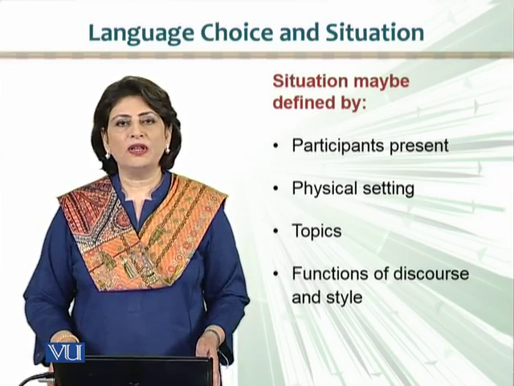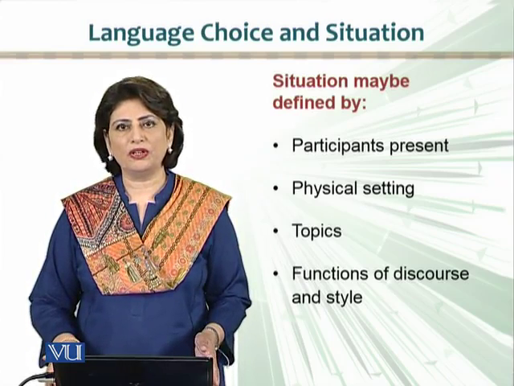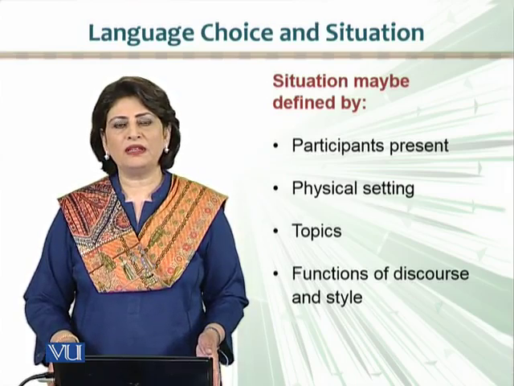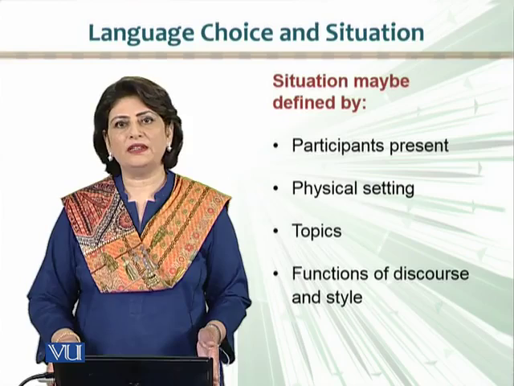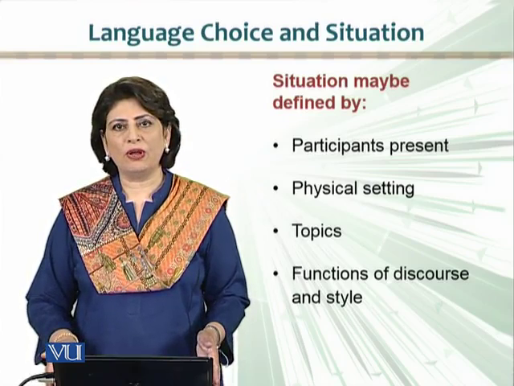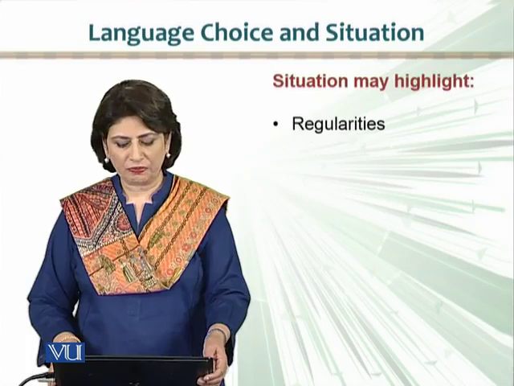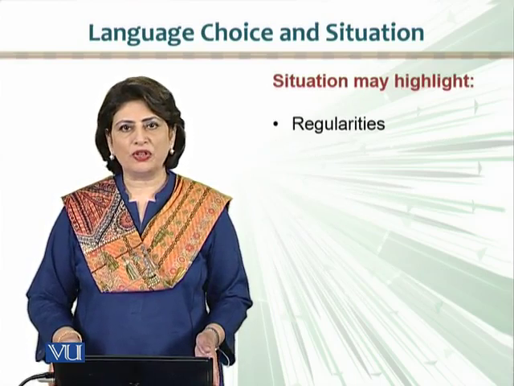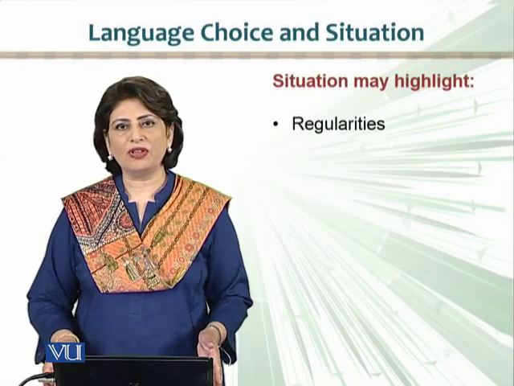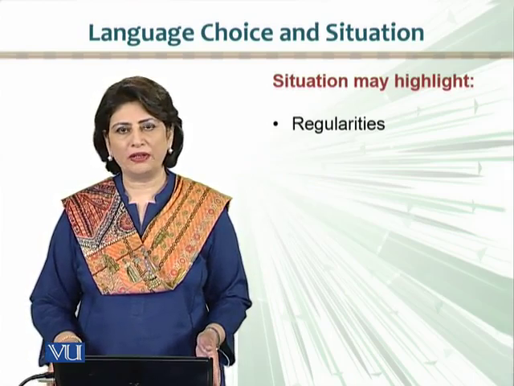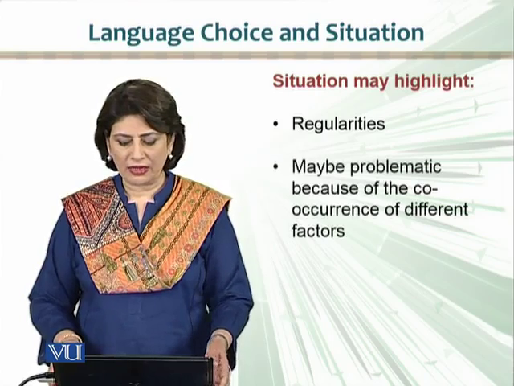And then, of course, what were the functions of the discourse? What was the reason why they were actually talking to each other? That means that the function of the discourse and why they were talking would affect their style, which would mean whether formal language or informal discourse is used, and how people go about it. So, analyzing situation and looking at how it constrains language choice may reveal certain regularities, and we might be able to understand certain habitual uses which keep on occurring again and again.